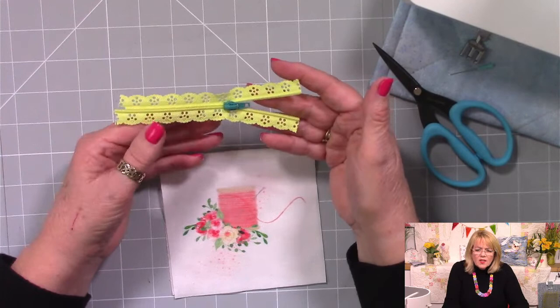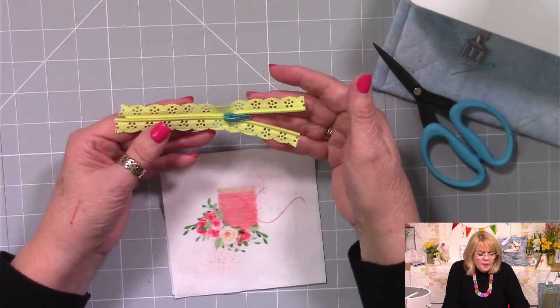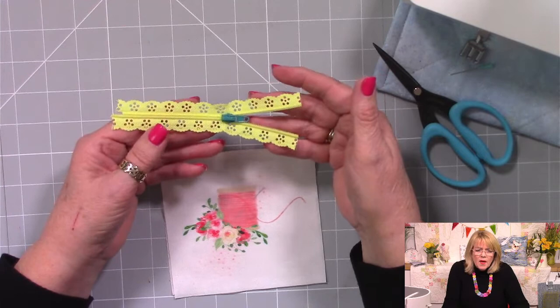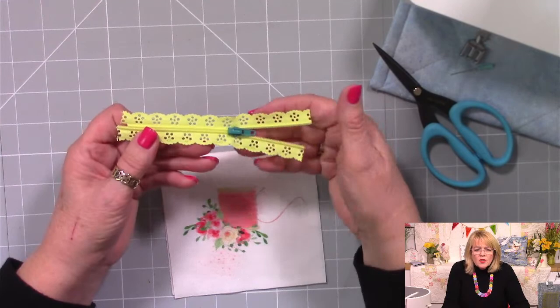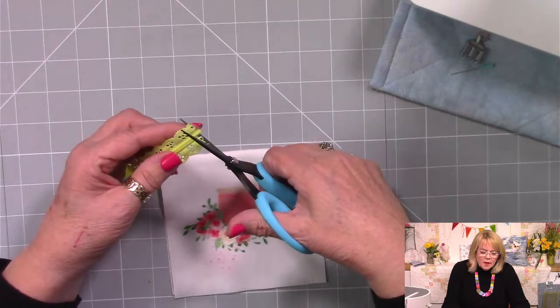Keep having a try. If you don't succeed, look, you've just seen me do it. It's perfectly fine doing it this way. You have to practice. Did you practice driving your car before you actually got on the road, or had your license? Yes, you did. So you just need to practice putting on a zip slider. And then we can tidy the end up a little bit if you want to, just so it's aesthetically pleasing.